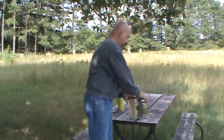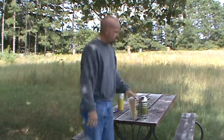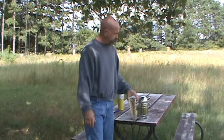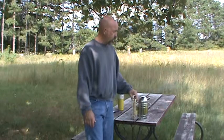So, you've got the fire going, you've got your smoker fuel on top if you need to use that. Close it up and work the bellows a few times. As you can see, it is going. It's not producing a tremendous amount of smoke yet.